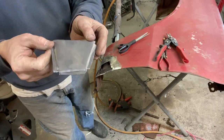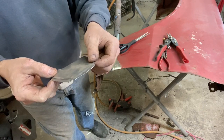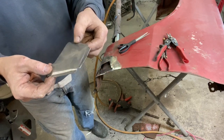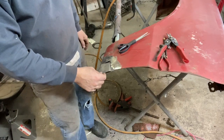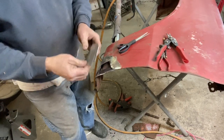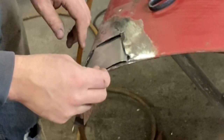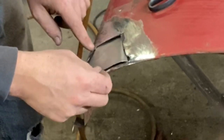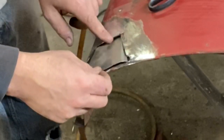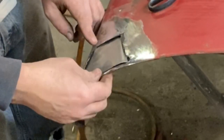So I want to put some rust conditioner on the back of this. Probably going to spray this with high heat also, just because I can. And it should fit right down in there now and have a nice offset. It may have a little twist to it. No big deal, we can straighten that out. But you can see how that's going to go in there. I got a little booger I got to clean right there. But otherwise, once I hammer and dolly this down and pull it up into position, that little piece is going to fit in there beautifully.